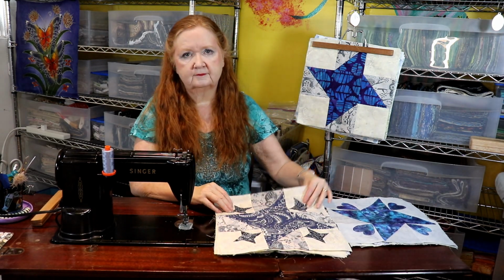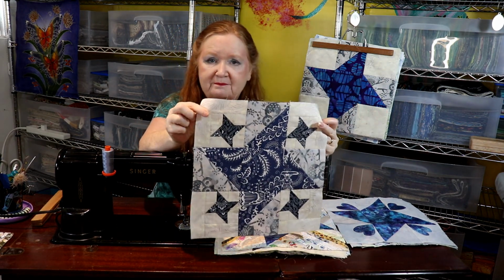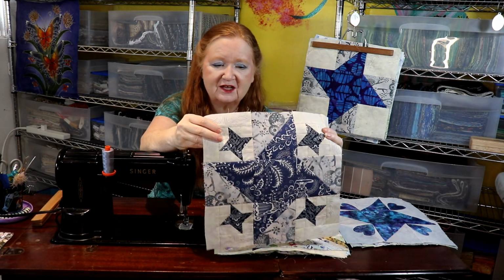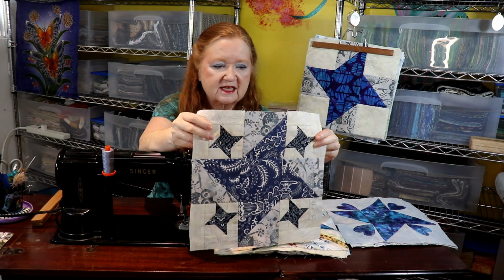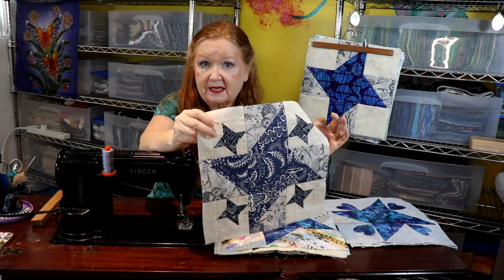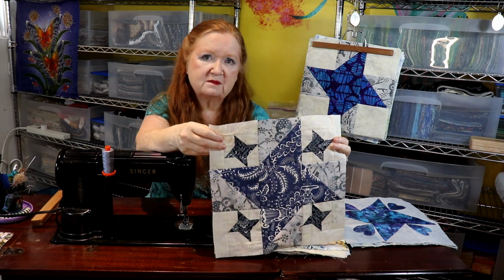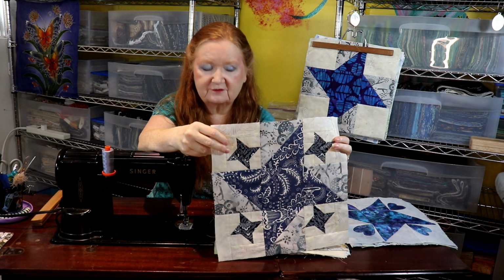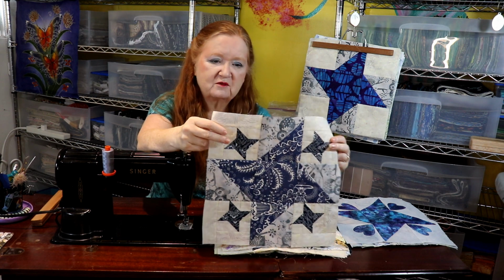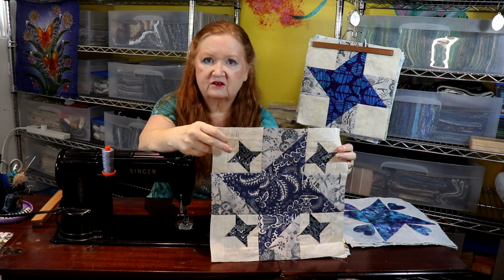Then the Friendship Star fell in love and had babies. It is minis that surround the Friendship Star. And when I thought of this, I actually laughed out loud, because there's the mama star and the baby stars. So I thought, well, we have to put this one in, just because quilting is supposed to be humorous. You're supposed to have fun with this. You're not supposed to have worry or anything else. This block will look really cute in a child's quilt or an adult quilt.